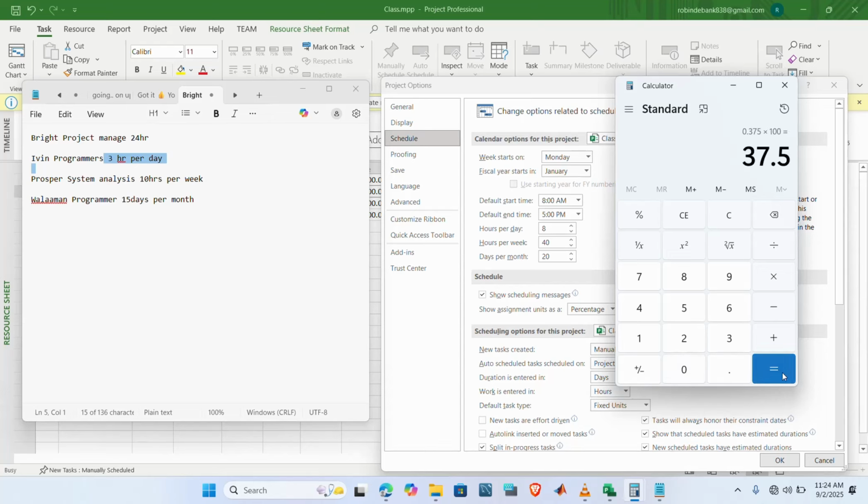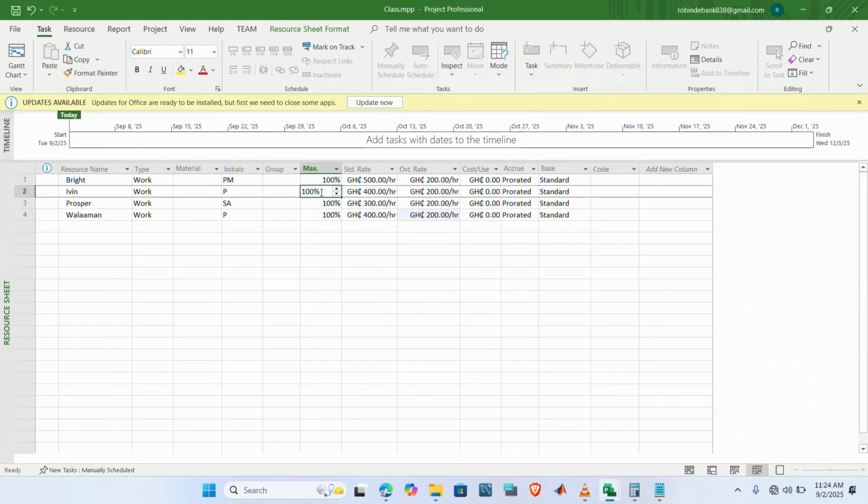All right, so we get 37.5% of his time that he's going to use to do the work. 37.5 percent.